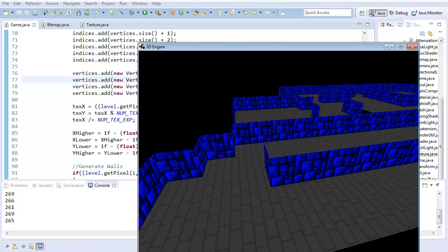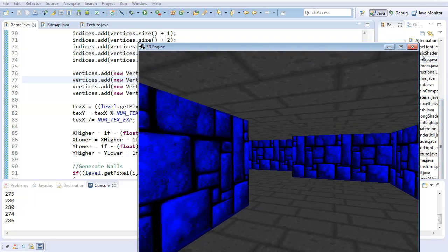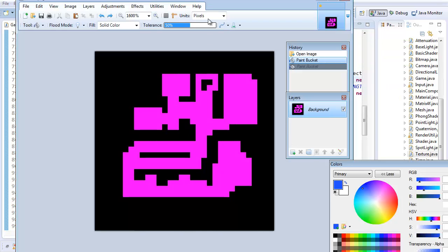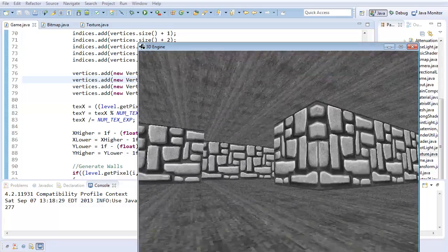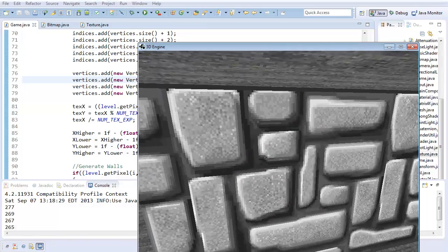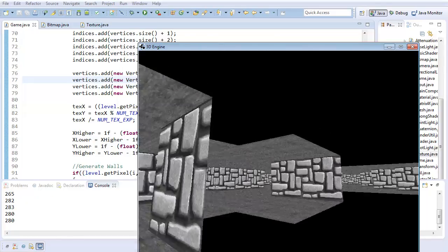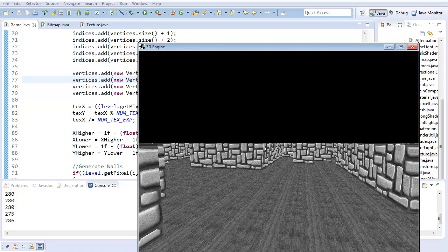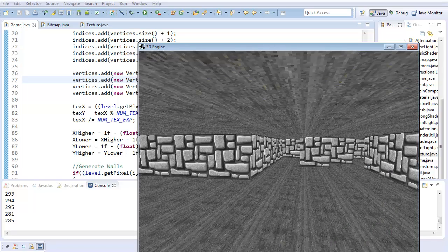So, there you go. That's how you get texturing working. We can now texture our level. And I'm actually going to change it back because I liked it better the other way. But yeah, we can not only load in what textures we want, but we can paint in what textures we want in the level. And theoretically, you don't have to use these same 16 textures for every level. You could load different textures in based on level and choose it like that. Either way, point is, we can now choose which textures we want in the level file, load it in, and our game will draw it with the appropriate textures.